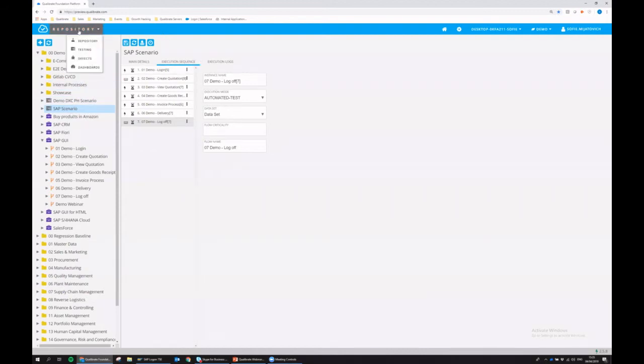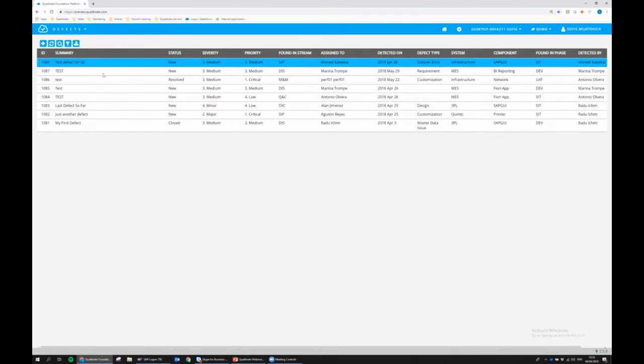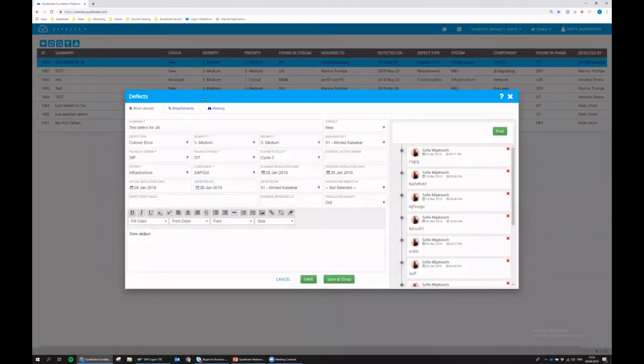On the top left, you can see also some different modules within Qualibrate. We also have a defect module. Of course, we are a testing solution, so you need to be also able to track and add defects within Qualibrate. If I open up one existing defect, you can see an example of the fields you can have in a defect within Qualibrate. So these fields can be all configurable to your own wishes of your organization. So for example, instead of detected by, you want to see what kind of system is affected by it. We can also change it.